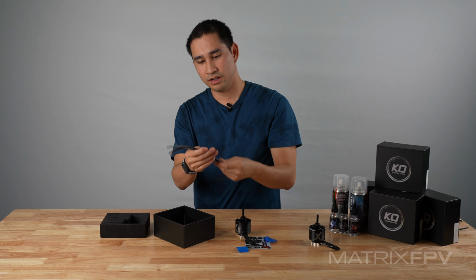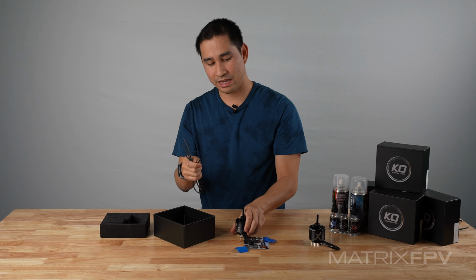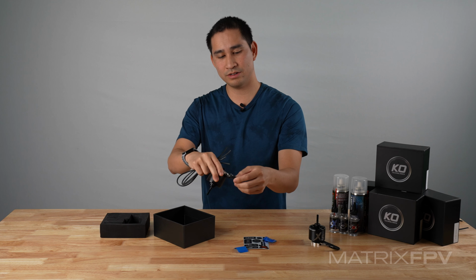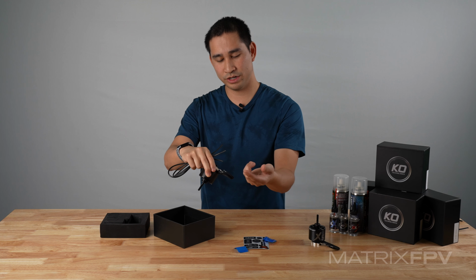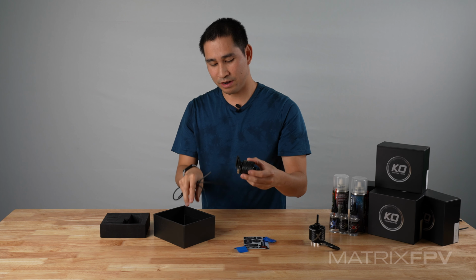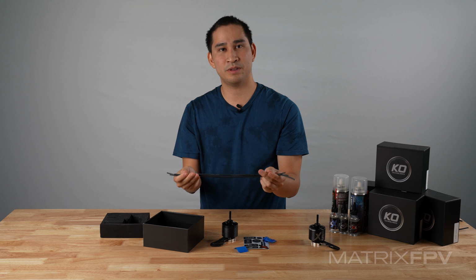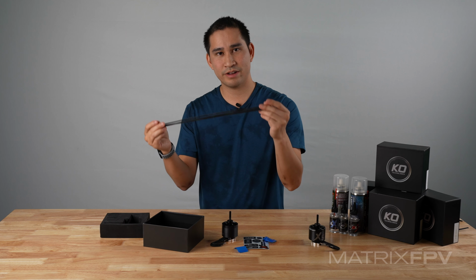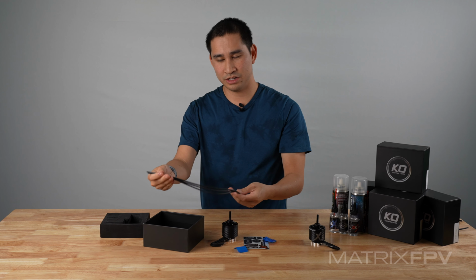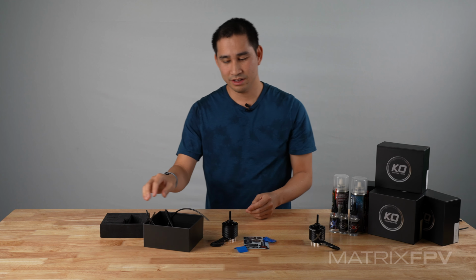And of course you get 3 extended wires. These are 14 gauge wires and they need to be soldered onto the motor leads. These are just raw extended motor lead wires that have a little bit of solder on them, pre-tinned, so it should make it easier to solder these wires on. So my first complaint of this motor is that these should have been already soldered on, as the competitors such as iFlight and T-Motor already had the leads installed. It would just be easier to have them installed and then you cut to length in terms of what you need. So that's the first thing I don't like about it.